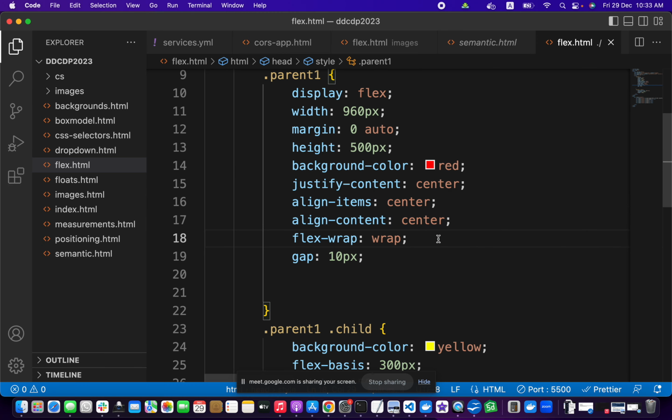Okay, so now there are very important properties we need to mention in flexbox, because we have given it a flex-basis in fixed widths, right? But we want it to be percentages. For this very purpose, let us create another div, parent2.